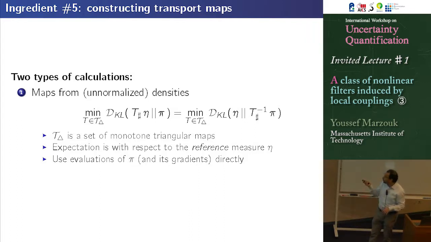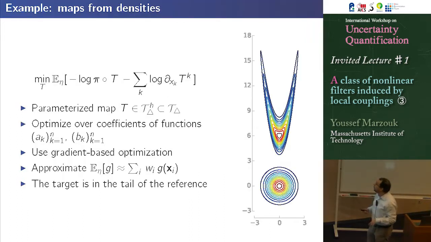Just to give you an example, suppose my pi is this target here, and suppose the reference is the standard Gaussian, and I put them on the same set of axes. I can solve this optimization problem, and what I'm going to show you here is samples from the map at each step of the optimization problem. I'm doing a quasi-Newton method, BFGS, and these 4 frames of the cartoon are literally the 4 steps of BFGS. Beginning with an identity map, which is a bad guess for the map because the target is over here in the tail. Solve this problem using gradient-based optimization, and the particles are pushed to the region of interest.